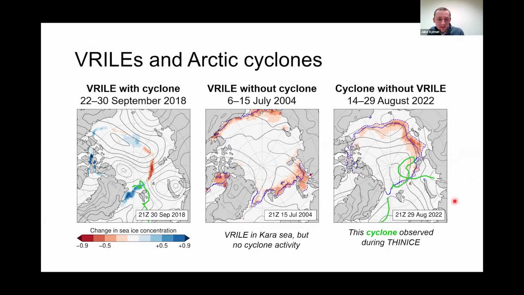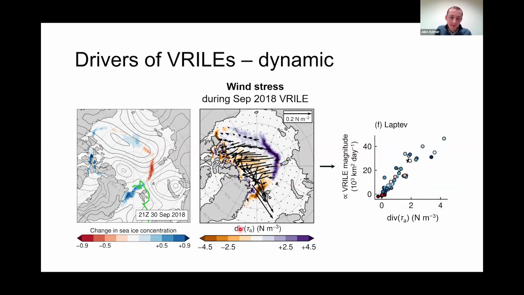So yeah, as I said, we haven't just done this kind of analysis where we've plotted cyclone tracks and different virile events and just judged by eye whether the cyclone is doing anything. We have actually looked in more detail at the processes. So coming back to my 2018 example, where we have what seems to be a clear role of the cyclone, just based on its timing and location, we can again come back to the model diagnostics and actually see how the sea ice is actually changing.